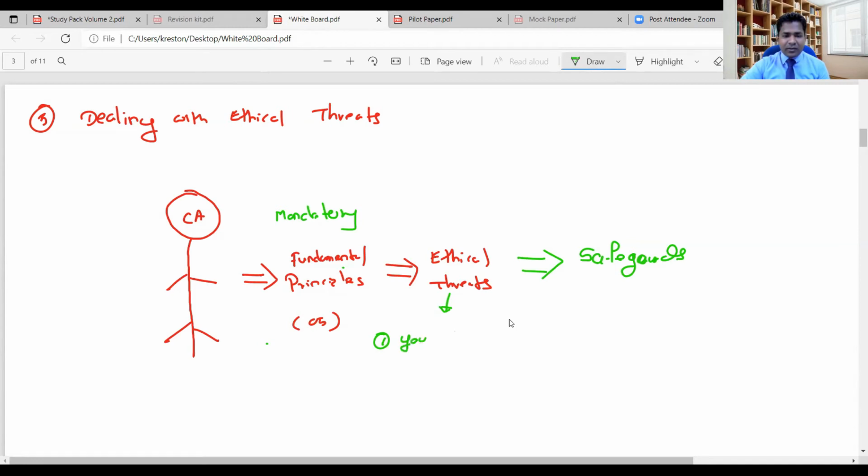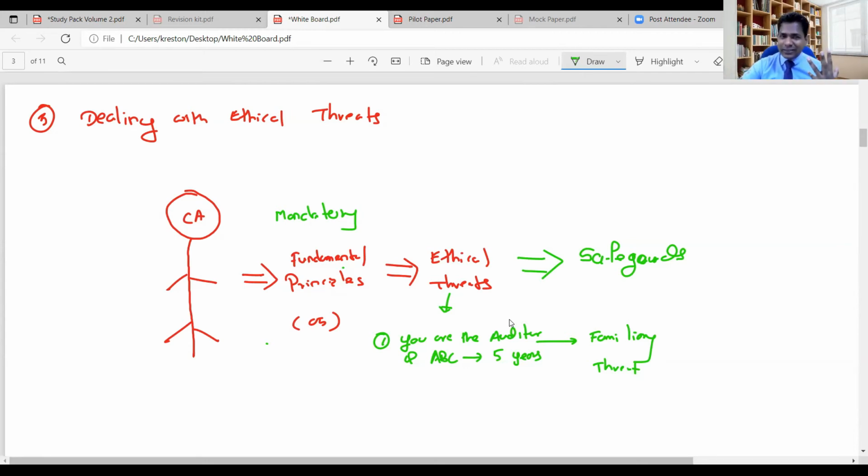Right. So you are the auditor of ABC Private Limited for the last 5 years. If you are the auditor of ABC Private Limited for the last 5 years, there is a threat arising. What is that? That is familiarity. Now, the easiest option is what? The easiest option is not to do this audit because the familiarity threat is there. I should not do this audit.